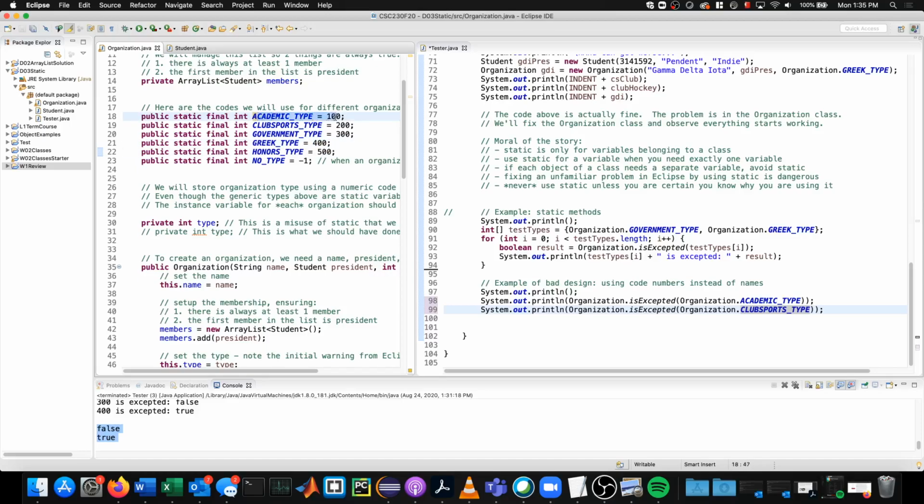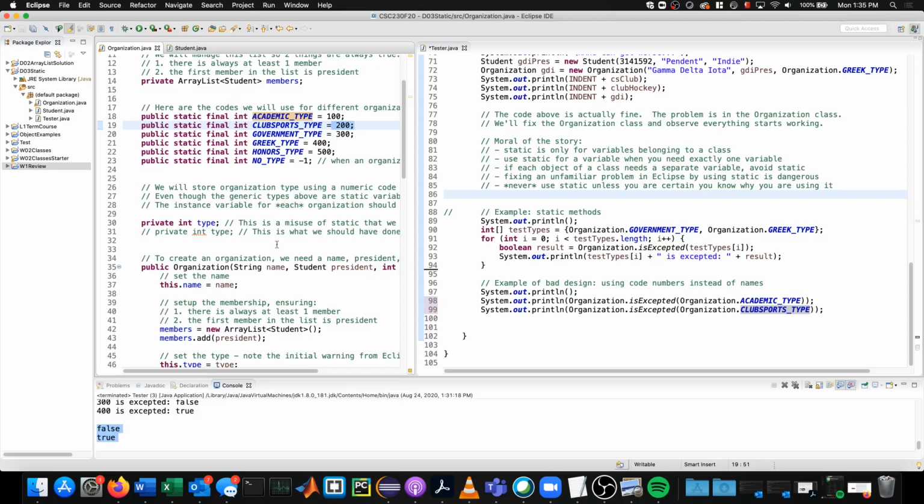But the variable name is the key. This is the public part, the part that is visible to other people. So again, good use of public, good use of static because it belongs to the class, and good use of final because I shouldn't be able to change academic type or club sports type. I shouldn't be able to change these definitions anywhere else. They should be defined once right here and never changed again. So that's what final allows us to do.